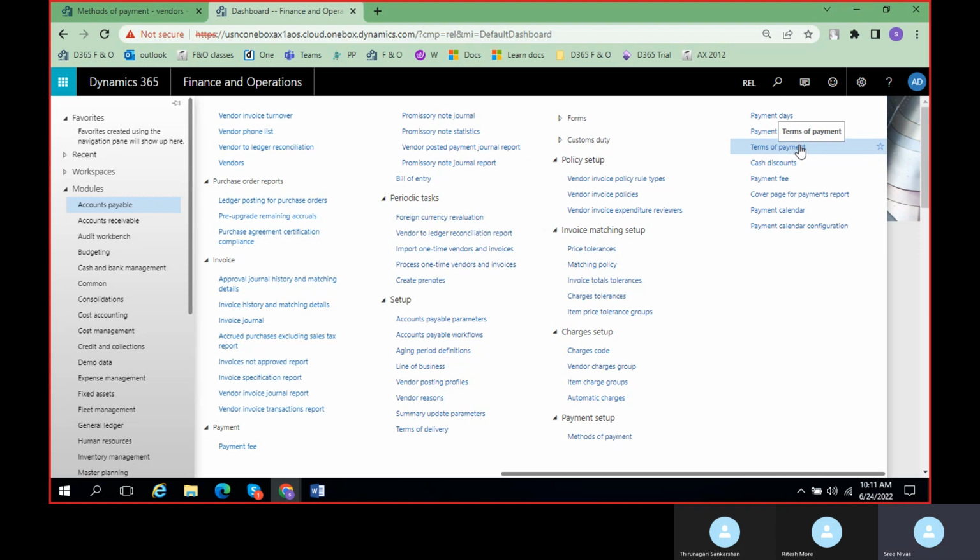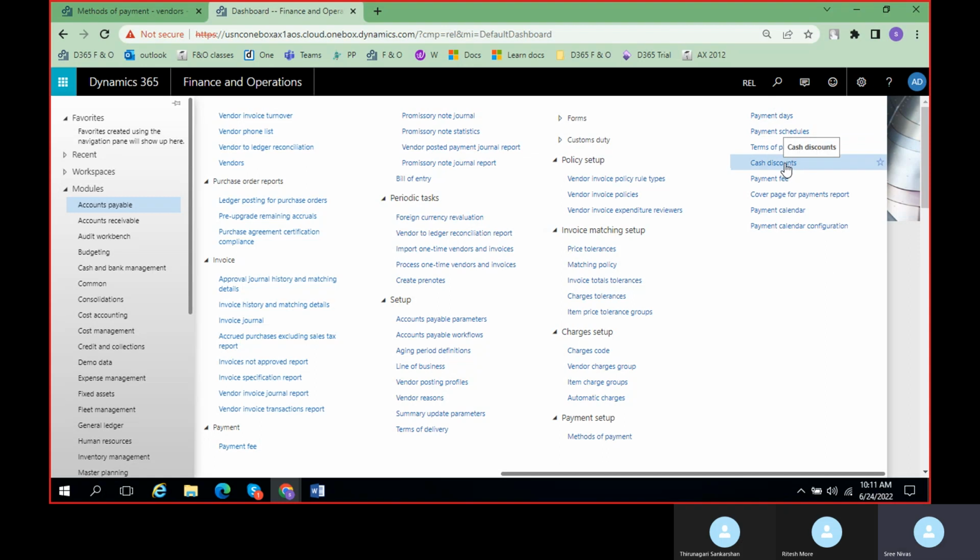This terms of payment is also similar. It is an extension, or a continuation, of these payment days. So, for example, if you want to do payment after receiving the invoice, let's say from month plus 15 days or 20 days. So there is a difference between the payment days and terms of payment. We'll try to create 2, 3 examples of terms of payment and payment days here.